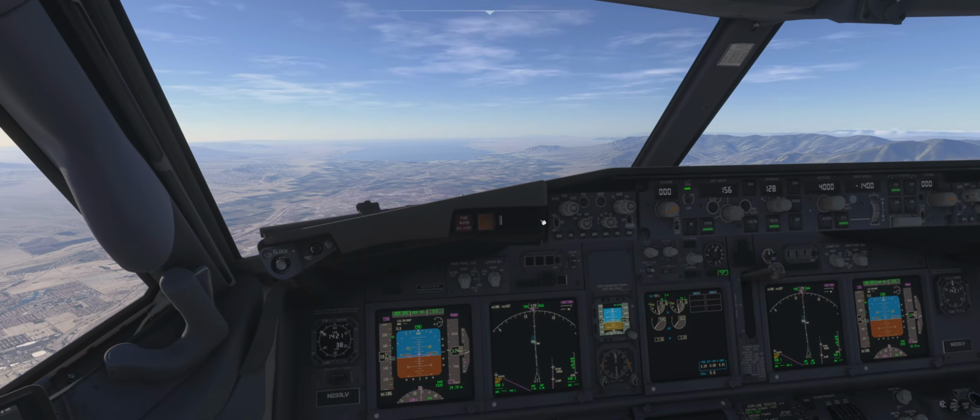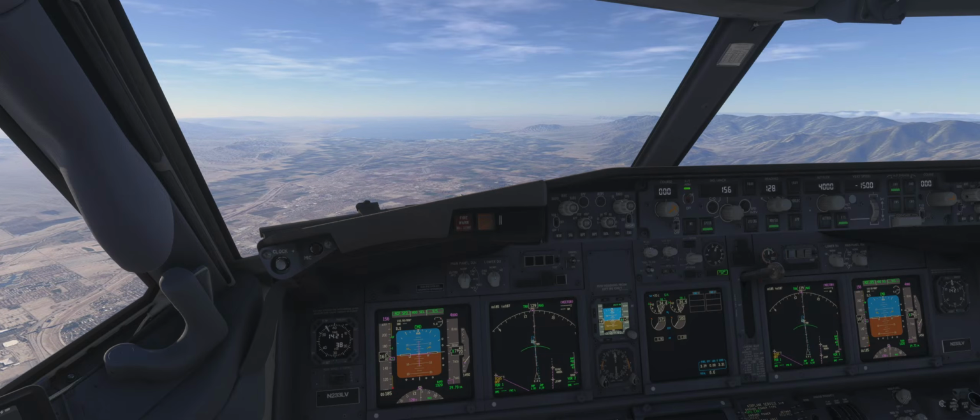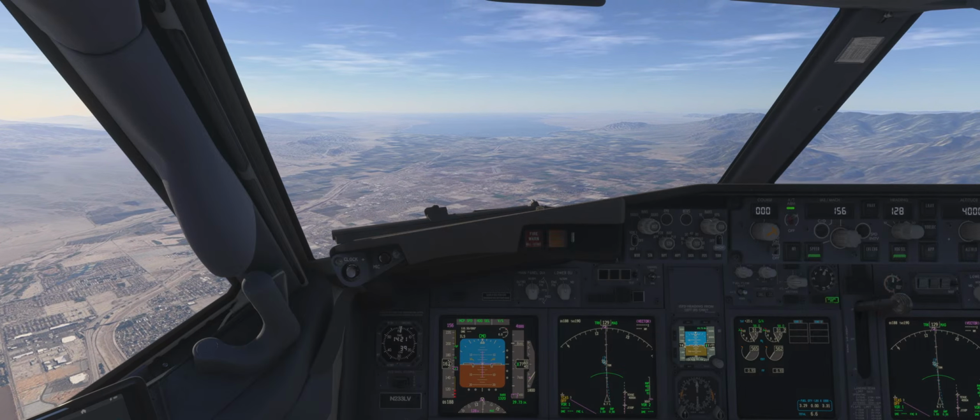Descend, maintain 6,000 feet, altimeter 2974. Descend, maintain 6,000 feet, altimeter 2974, Southwest 1477.